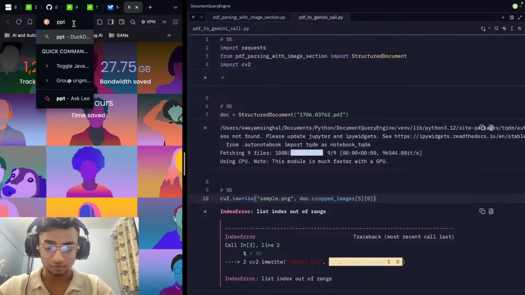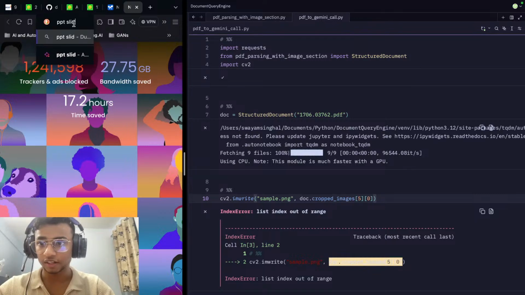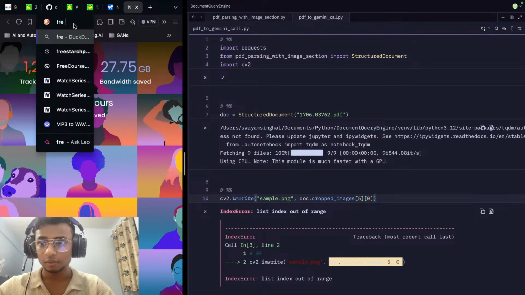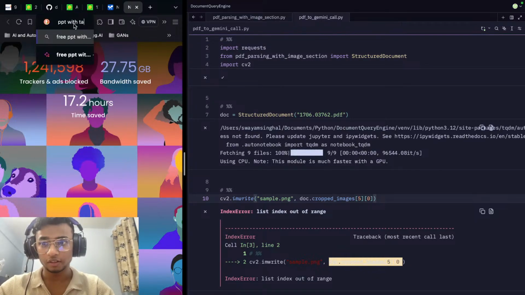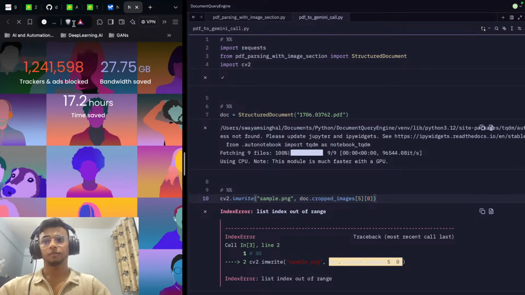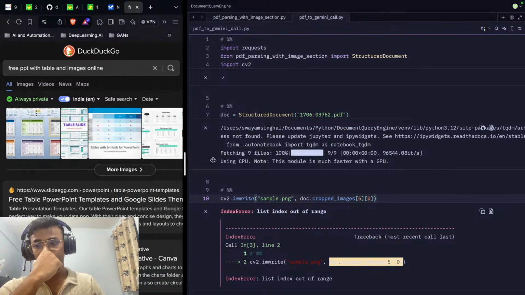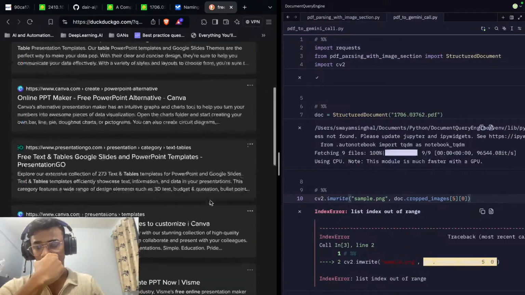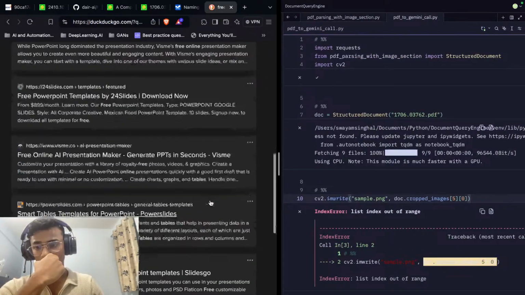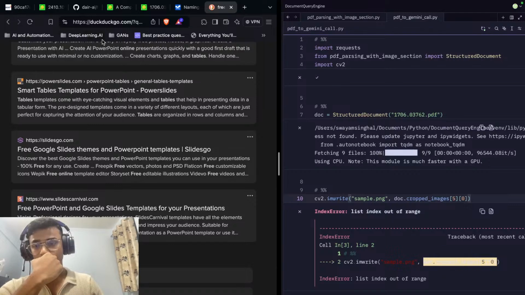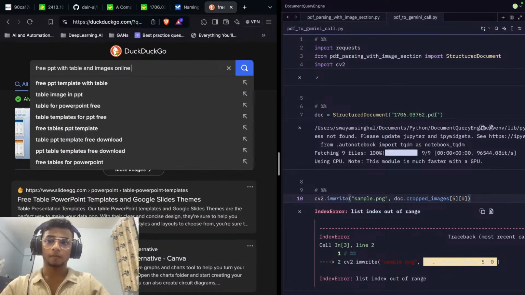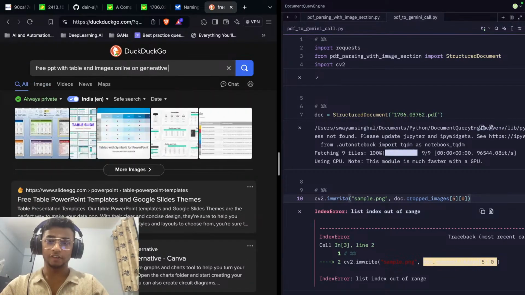So, let's see. SlideShare, we can get some PPTs for free, right? Free PPT with table and images online. I don't know, random search, maybe we'll be able to find something on generative AI.